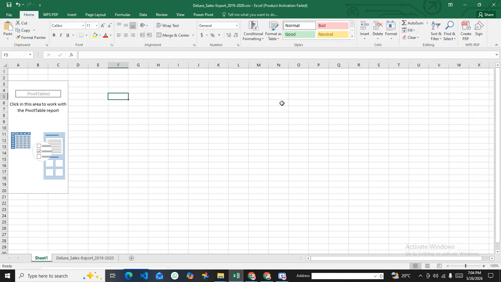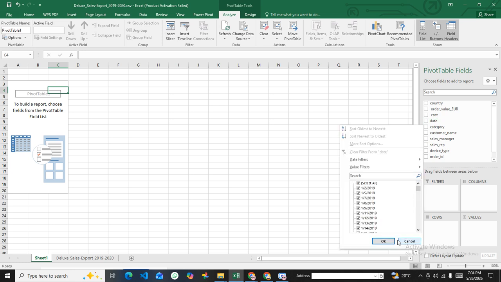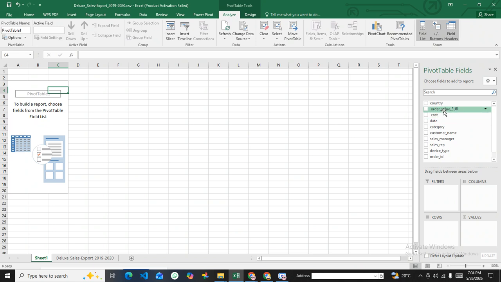The fields contain all the columns that I had in my data. You see that? If you click on the drop-down for each, you will see the categories there.